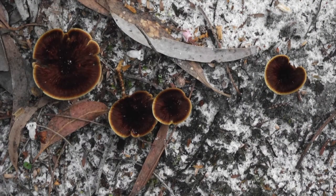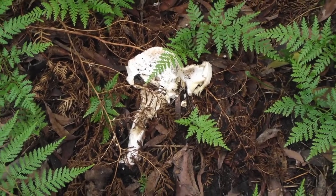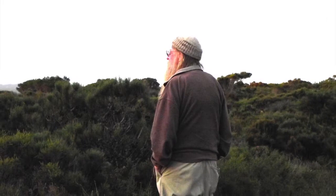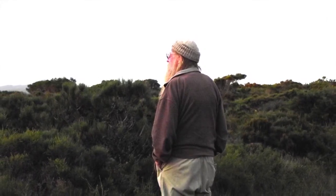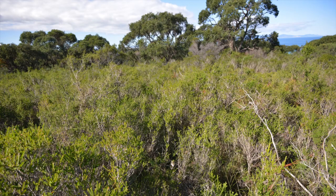Here you can clearly see the orange sand, reminding us that this is all one big ancient sand dune. This fungus has been broken up and eaten — and this is also the role of mammals, of the wallabies and the wombats. This is Darcy Duggan, a botanist who came to find out why a big sand dune would support flowing creeks. He started bouncing in this swamp — jumping up and down, and got me to do it too. We discovered that underneath these layers, underneath this melaleuca, there are incredible layers of peat. This peat is what sustains these swamps.